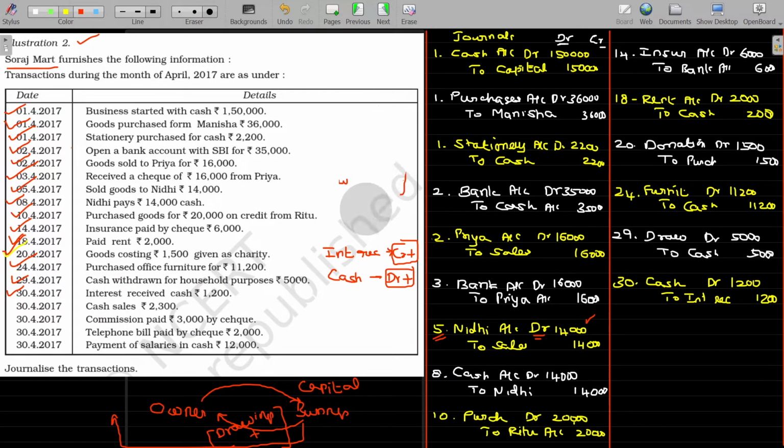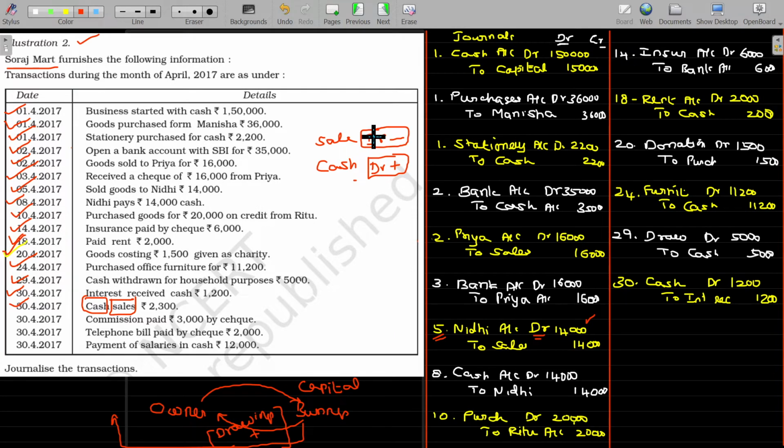Now, let's move on to the next transaction. On 30/4/2017, cash sells 2,300. So we have cash and sales. Sales is another name for the goods, right? Goods on sale will always be named as sale. So sale is also a debit balance and cash is also a debit balance, because sale represents only the asset. As the value of the sale reduces the goods item, it should be subtracted. Cash, because of the sales, the cash balance increases, so it should be added. So from this it is very clear.